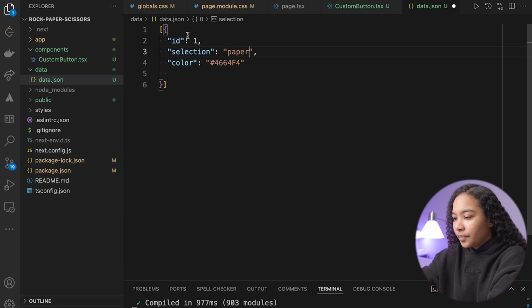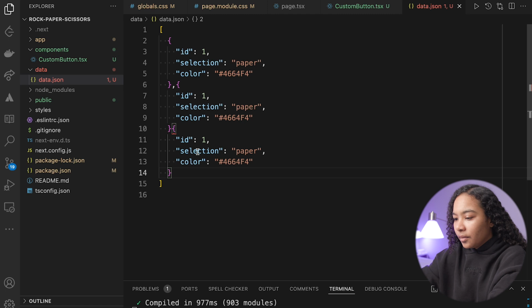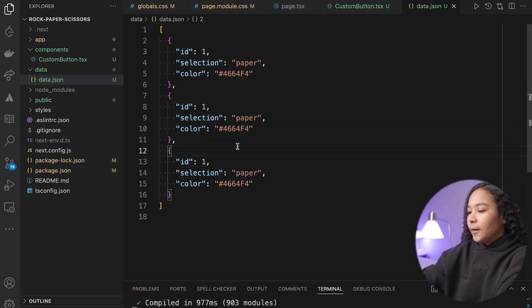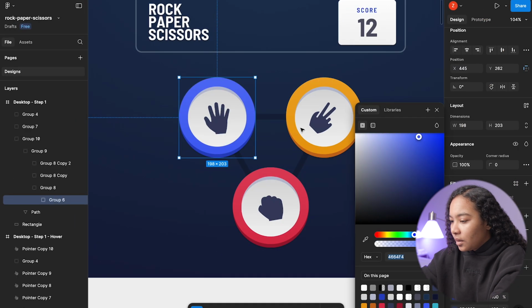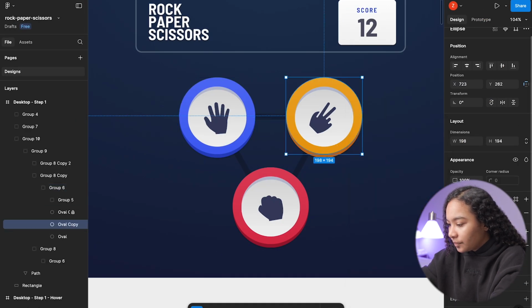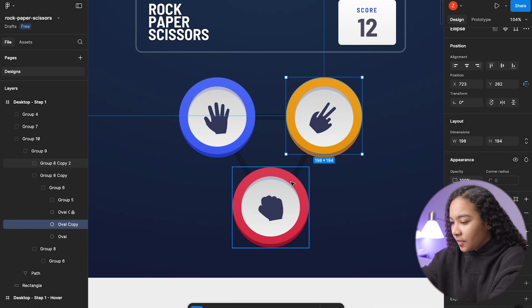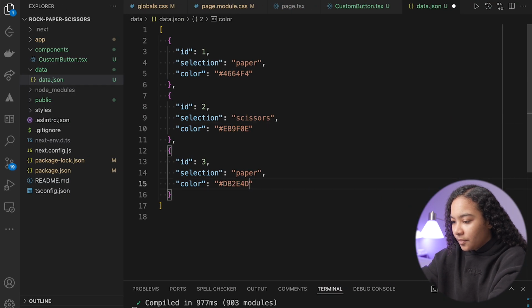So this is paper. I'm just creating this little array of data so that when I loop through the buttons, it's a little bit easier. But it's totally not necessary, and I could probably hard code it. We'll see. I might end up actually having to hard code it now that I'm looking at it. But we'll figure that out. All right, cool. So we have rock there.